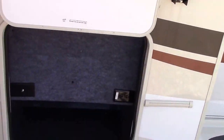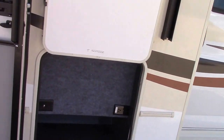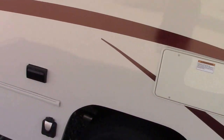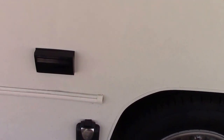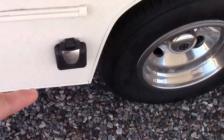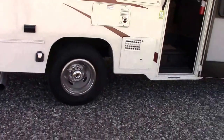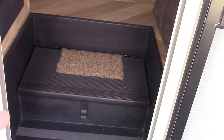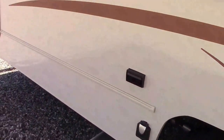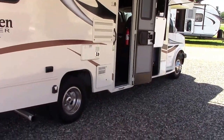We do have an awning side outside entertainment center that's pre-wired and pre-supported for an optional HD TV outside, and water heater, furnace, outside outlets. Coachmen does a great job by partnering with Furrion, the leaders in exterior solar charging systems. This input here is so we can simply plug in a solar panel and it'll trickle charge our bank of two deep cycle 12-volt batteries that are located under the step. When they pre-wire it and make it ready, it's just a matter of adding the part if the customer wants it and plugging it in, which is great as opposed to wiring it.